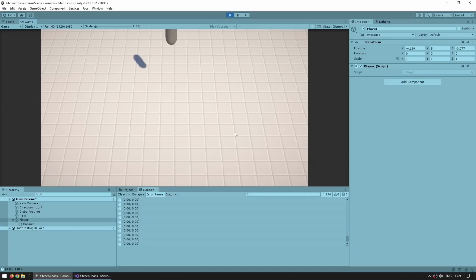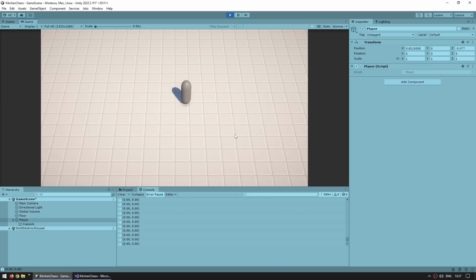And now if I press W, and yep, the character does move. Let's ignore the massive speed for now. So it does move, it does seem slightly correct. Except you can obviously notice that it's not correct. We are moving on the x-axis, so left and right, that is correct, but then we are moving up and down instead of forwards and back. Basically, we converted the Vector2 directly into a Vector3, so we are moving on the x and y axes.